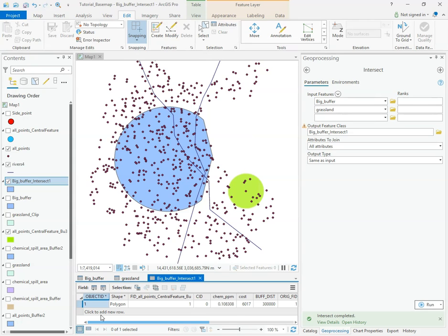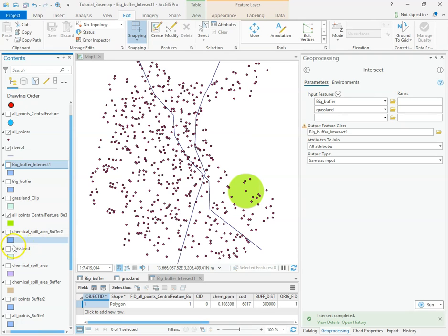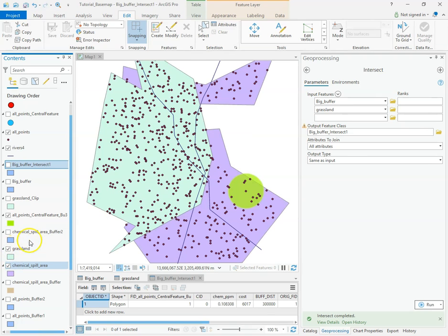So essentially the question is, for clip, it's a more simple tool. I just want the data set to be cut down. All right, with intersect, the output file will contain, if you're setting the attribute section up, potentially all the data from both of the features that are being combined. Now, when I say both, I'm saying it's a simple intersect. All right, what we could do additionally is, let me turn off this intersect and turn on grassland and chemical spill, get us back to where we were.